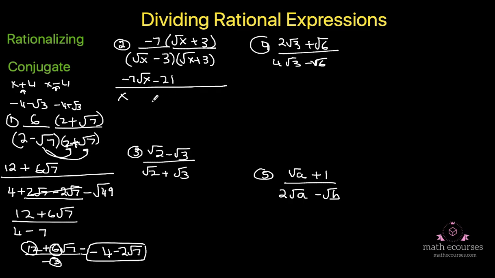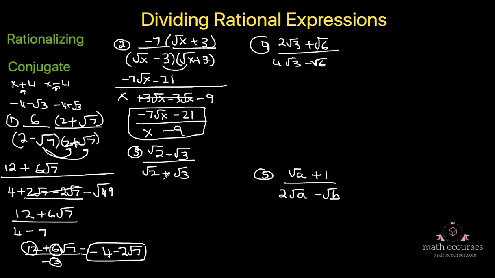Square root of x times 3 is 3 square root of x. Here we'll get minus 3 square root of x. And then negative 3 times 3 is negative 9. I can't simplify the top, so I'll just leave it. In the denominator, I can't do anything with that x. These will cancel, bring down your 9. So on this one, that's as far as you can go.